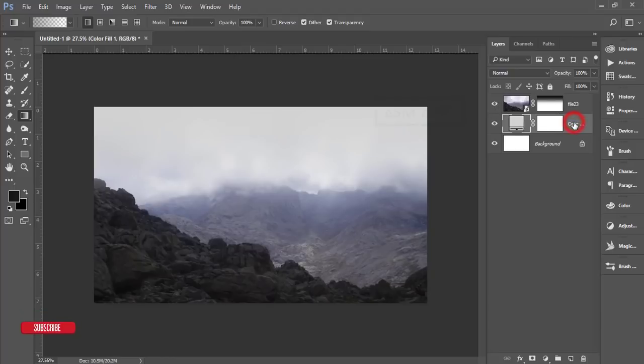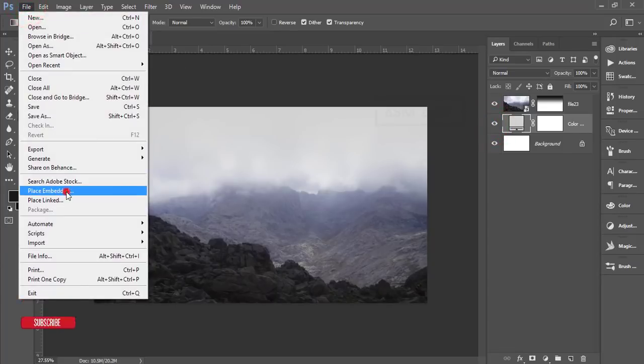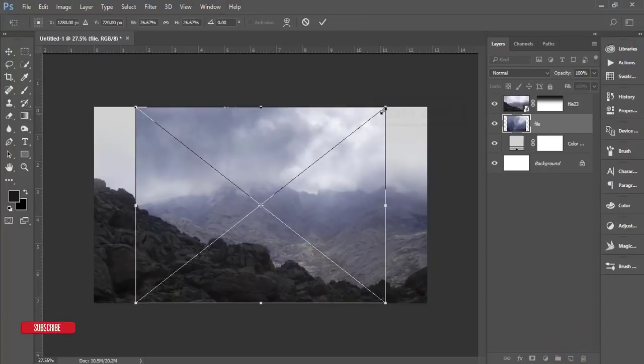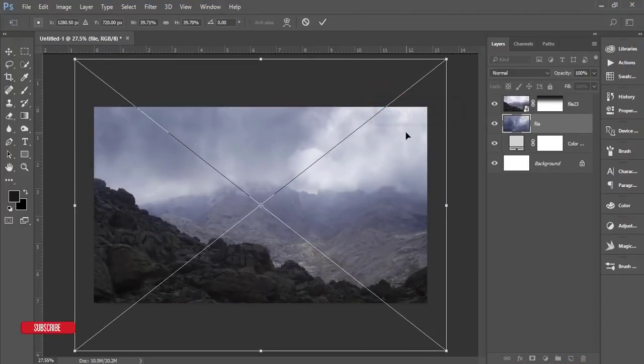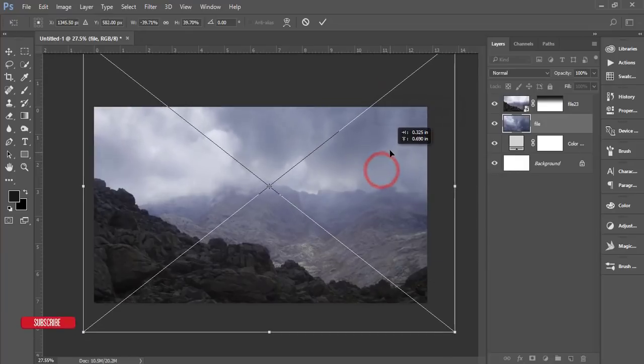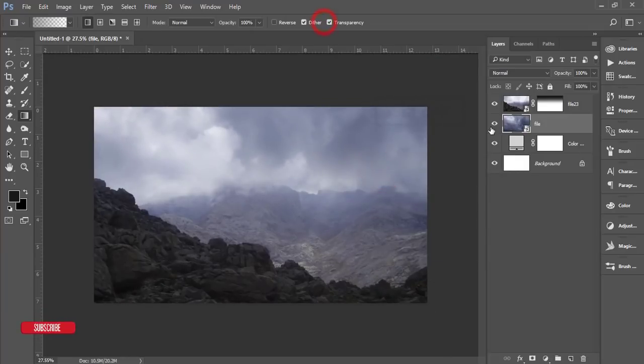Okay, now select this background, that means the ash color, and go to the file and place embedded. Here is the sky stock image. All the things I'll provide in my video description, so check it out. And then I'll right click on this one and flip horizontal, so that's fine. Yeah, here are three things: the background, the sky and the hill.